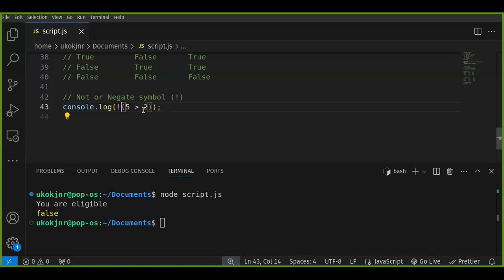I'm saying, is it true that 5 is greater than 2? Yeah, it's true. But the negation symbol is going to change true to false. It's like saying anything that I receive, I give the opposite. I receive the true, I change that true to false and return it. If I receive false, I change that false to true and I return it. It's that simple.